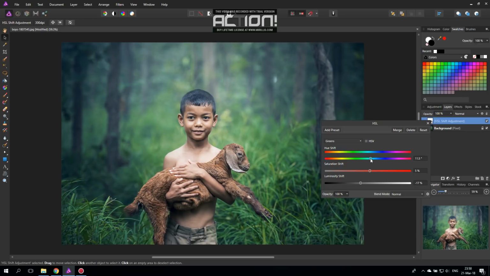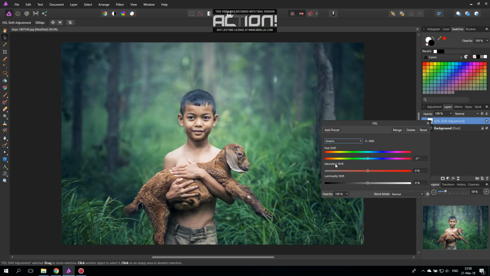And as you can see, let's do some extreme things here. So if I push this up here and then I go to the reds and push this over here, each of these settings stay where you have left them, even if you change the color. So this is not just for one color, you can use it for all the different colors that are suggested here. I will reset this.